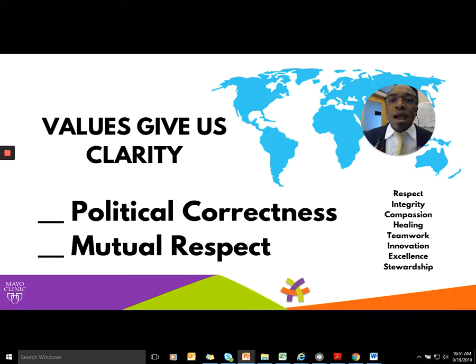In terms of our values, they give us clarity. In terms of how we expect people to communicate with one another, is it about political correctness or mutual respect? Political correctness is kind of like when your parents used to make you give someone a hug, right? Or you had wronged your sibling or cousin, and the adults in your family said, well, shake hands, give them a hug, say you're sorry. You do those things because the adult told you to, but you really didn't necessarily feel that. Mutual respect is when you've given that kind of apology because you actually felt that you harmed that person, and you want to have a better relationship with them.